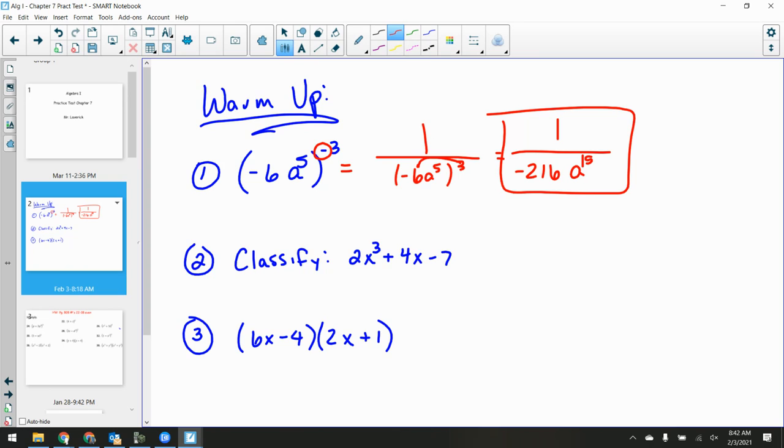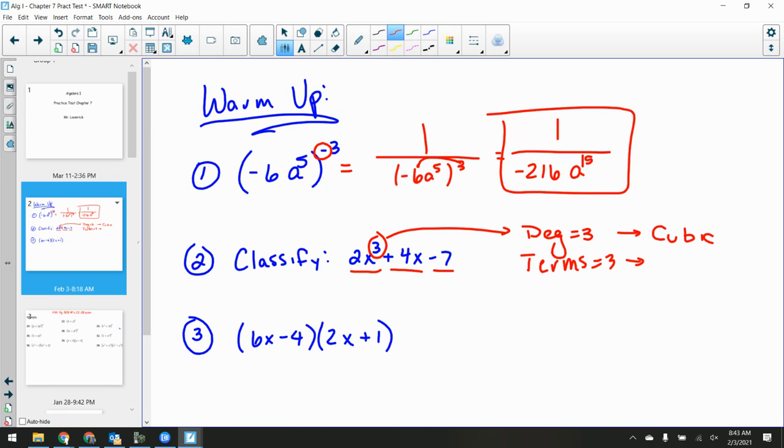All right, so let me ask Rosalie, what is this? How would I classify that then? What's the degree? You're right with this, a cubic. The degree is 3, right? Which you are right, it is a cubic. Now, you said monomial, that's 1 term. How many terms do you see? 3 terms. So if there's 3 terms, what do you call this then? Cubic what? Trinomial. Good.